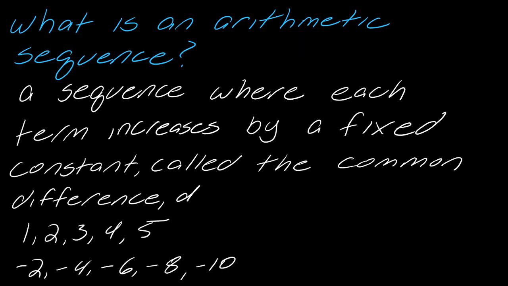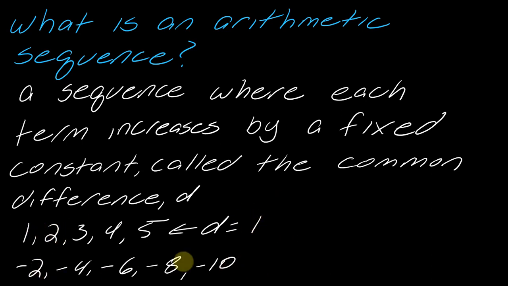So it's easiest to talk about this with a couple of examples. Let's say I have the sequence 1, 2, 3, 4, 5. You can tell that each term is increasing by 1. So the common difference in this case would be 1, how much it increases by. When they say common difference, if I take 2 minus 1, the difference is 1.